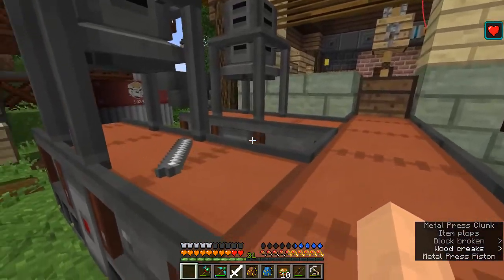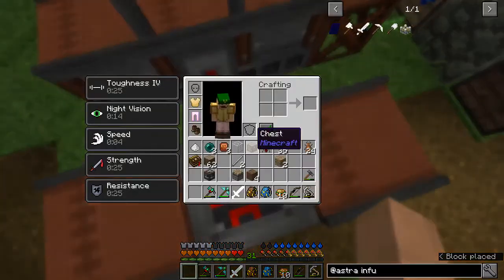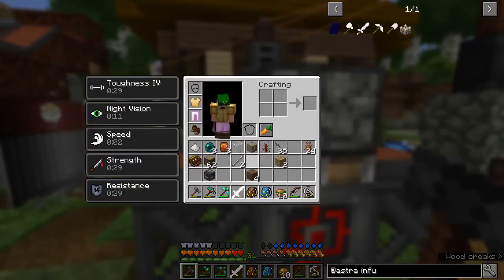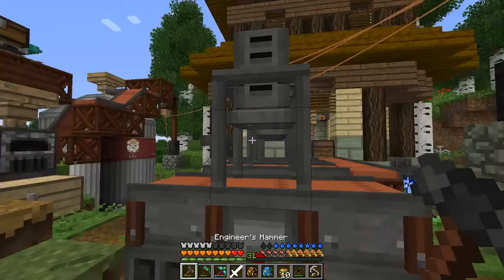Those, thank you. 2 steel scaffolding. Okay, there we go. Okay, and then we put the piston here, turn it so it's facing down, our heavy engineering block on top, and whack the whole thing with a hammer. There we go.